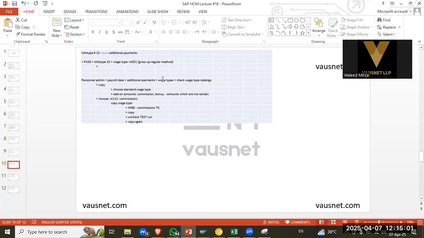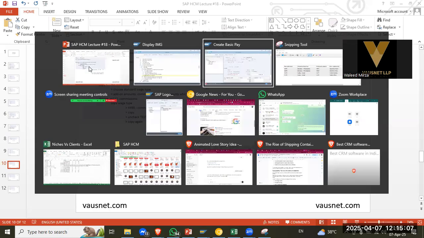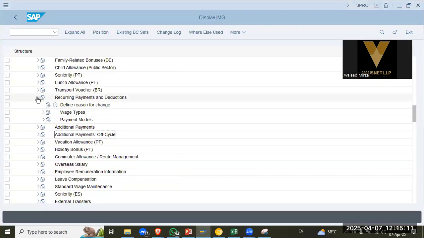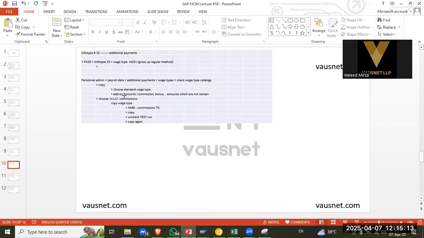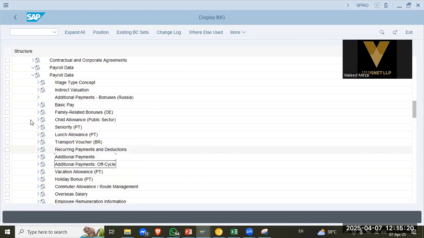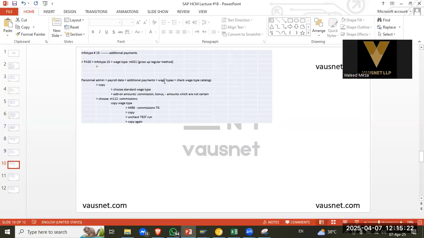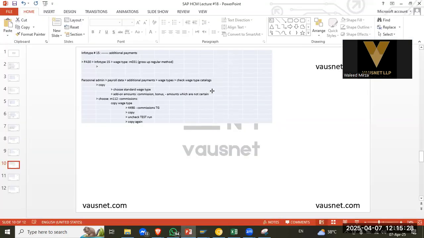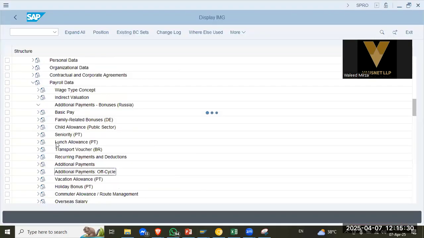assign payroll data, additional payments, wage types, wage type catalogs, additional payments. Payroll data, additional payments, wage types.